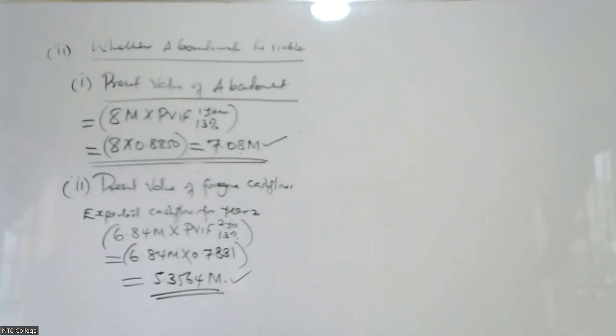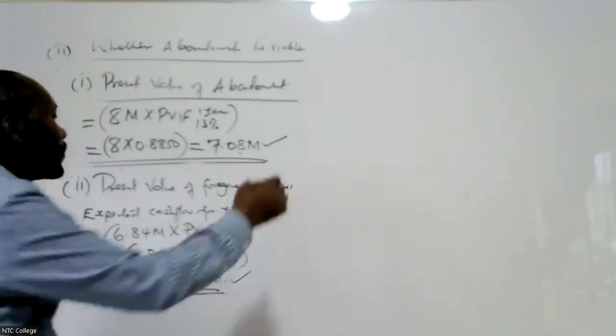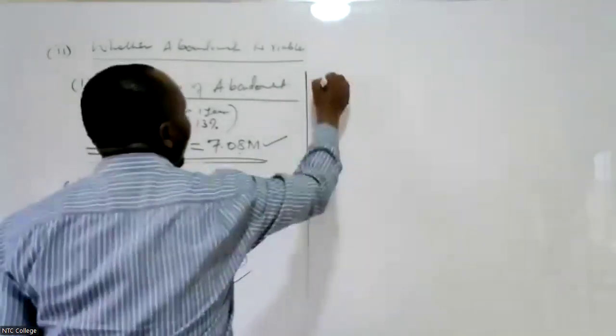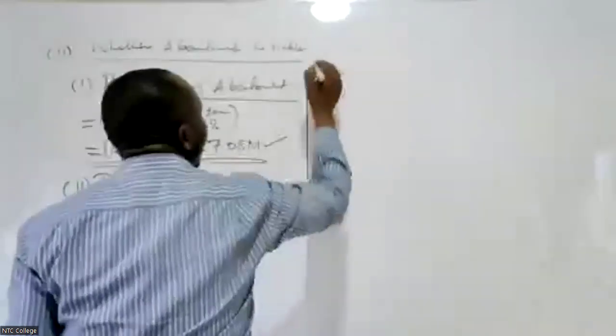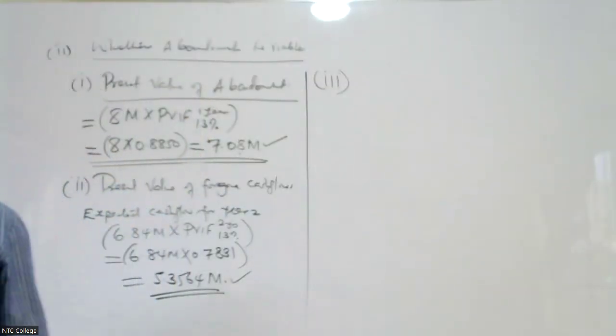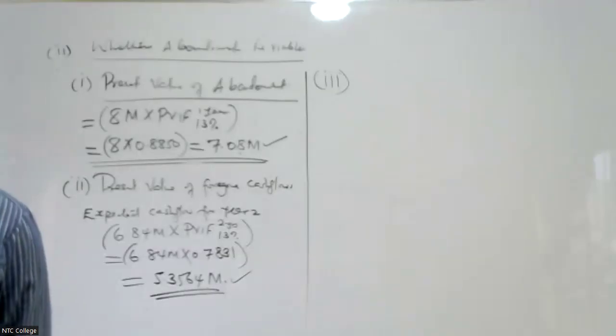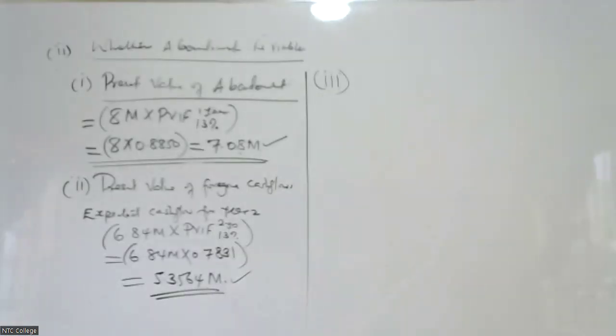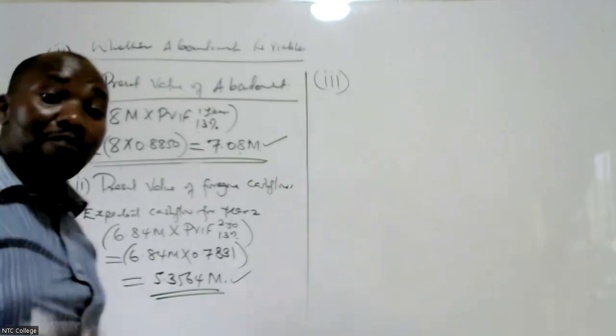The second question they are asking, are we together there? The next question they are asking, the last one, number 3. Roman 3, they are saying that determine the expected net present value. Determine the expected net present value, that is the ENPV of the project, assuming it is advantageous to abandon the project. So now we are being asked to get the NPV.